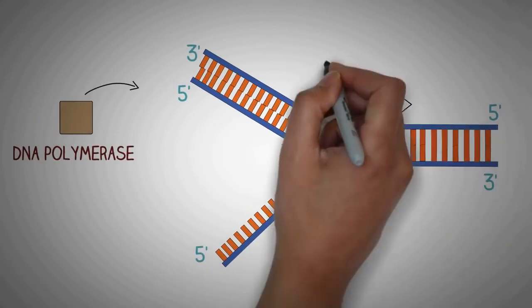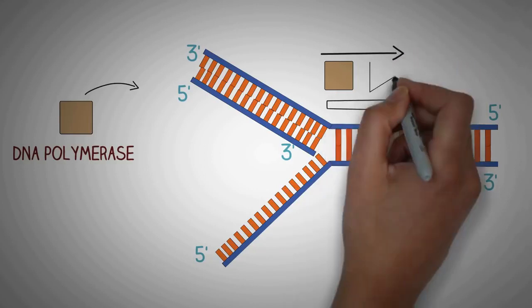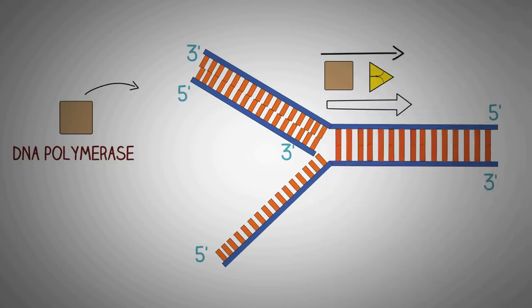Since the upper daughter strand of this DNA is running from the 3' to 5' direction, the DNA polymerase can easily form the replicated opposite strand in the 5' to 3' direction. And since the helicase is also unzipping the DNA in the same direction, the DNA polymerase can form the new strand continuously.